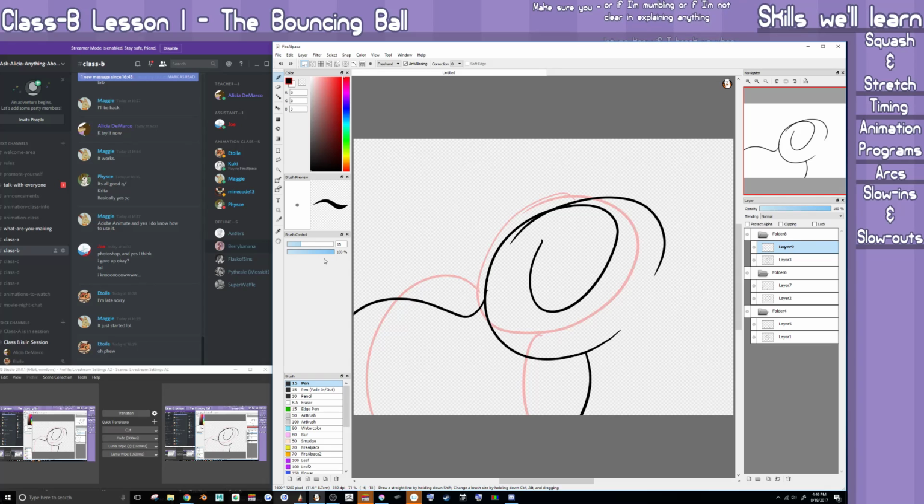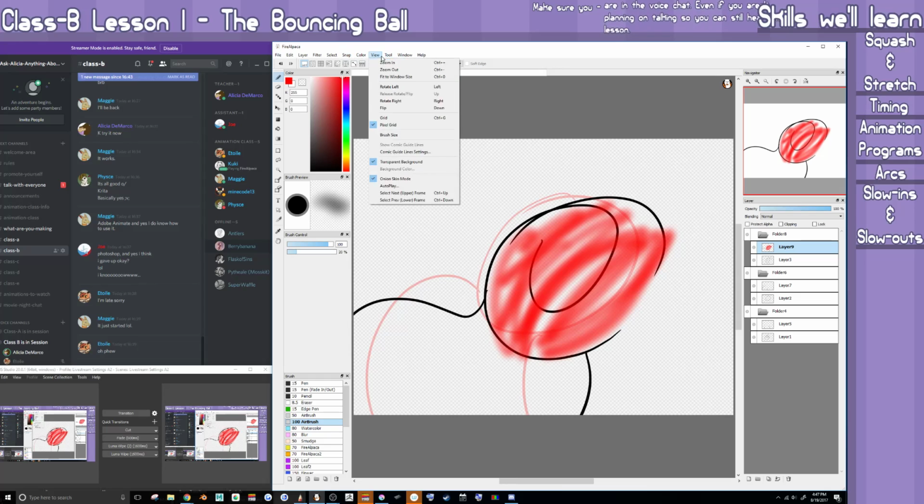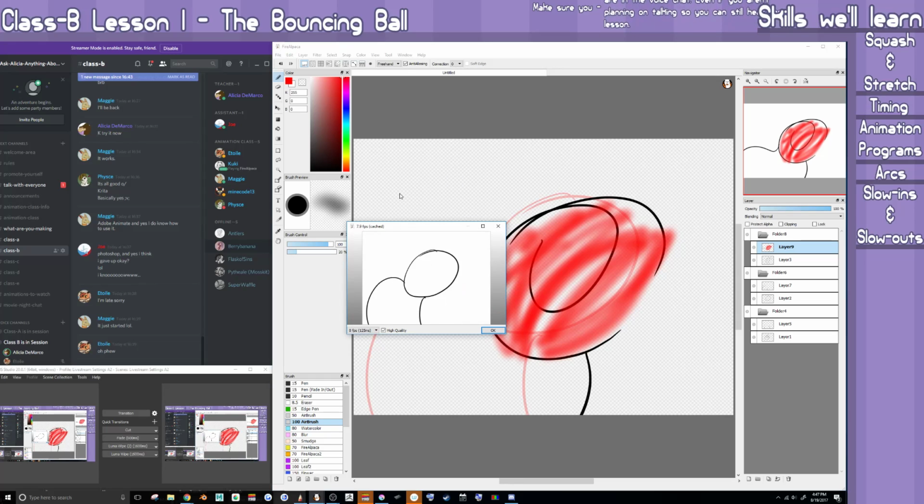But how do you fill in colors on separate layers? Would that be just a secondary thing, I guess? What do you mean by fill in colors? You mean just color the frame? Yeah. You get a brush and you just kind of color it in. So then you would have to do that for every single frame, though. You'd have to do that for every single frame in any program.